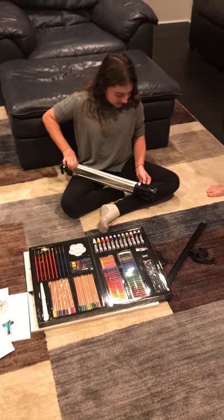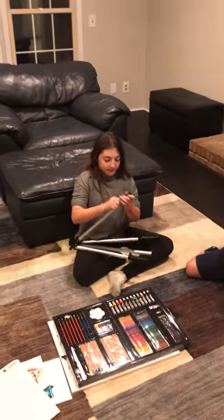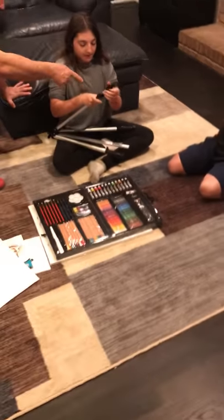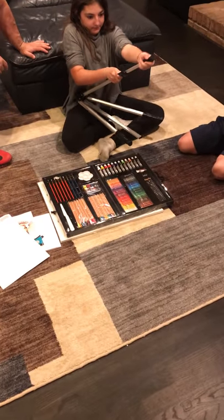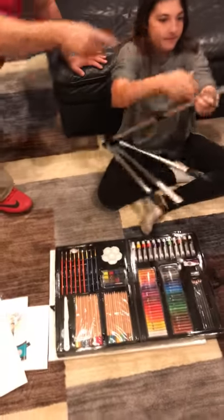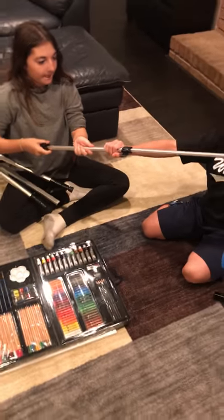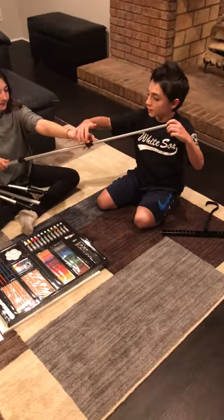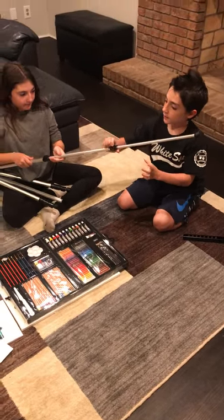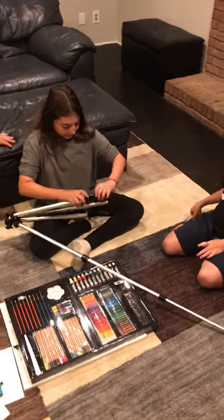It doesn't really work right now, but we'll show you how to set up the easel. It's a simple tripod easel. Sophia's doing it. We have one leg extension. Push it all the way out. Now click it to make it taller. Snap it. Now taller. Do the bottom one. Now you pull that, Zach. Now snap that closed right there. Keep going. Perfect. Now do that for the other two.